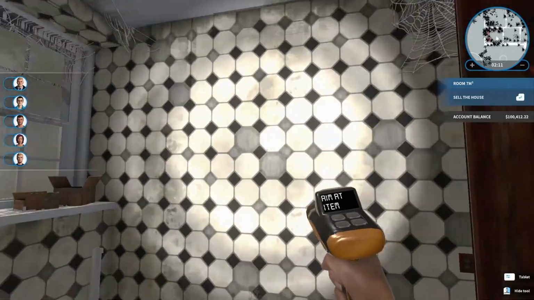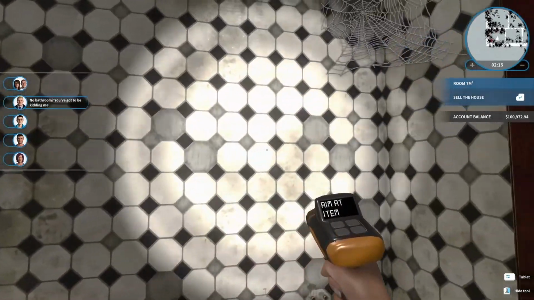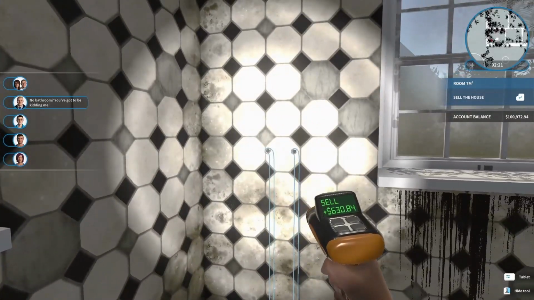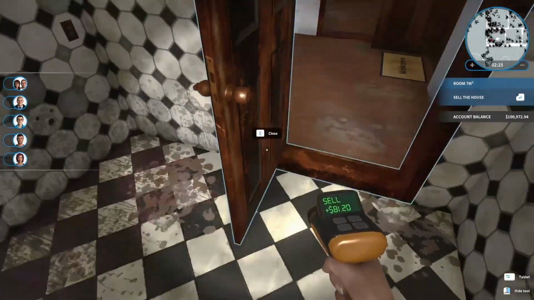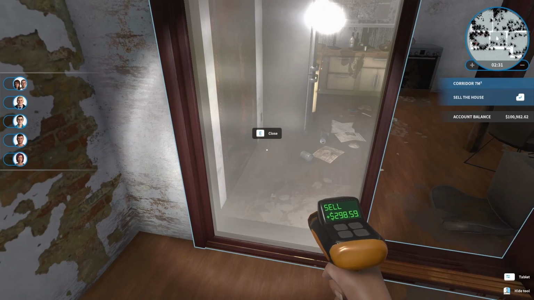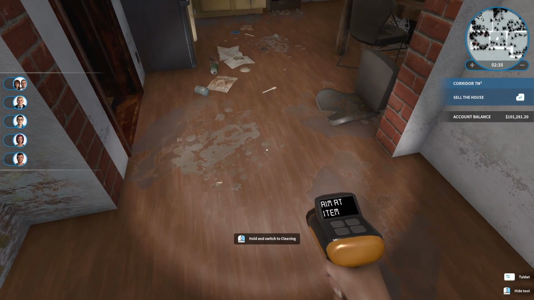Toilet. Is there a wall radiator here? Spider webs. I don't know if I like this door here. It sort of closes the house off. Let's get rid of that too.